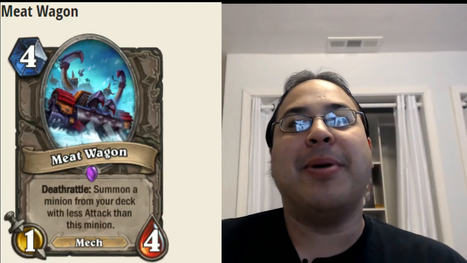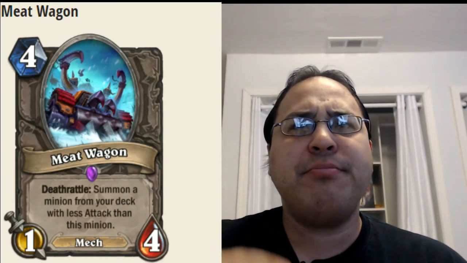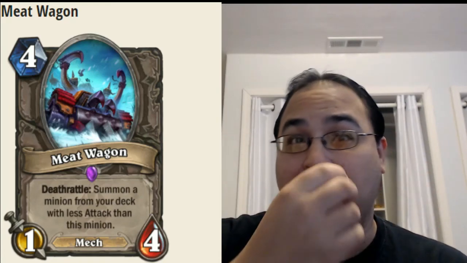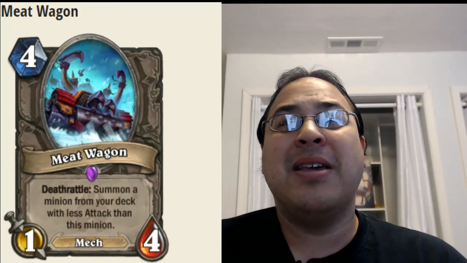Another thought that came to mind: play this in Paladin. Blessing of Kings this, therefore giving you a 5/8, already awesome. And then when it dies, boom, here comes Ysera out of your deck. Or even something as cheap as, say, a Wicker Flame, or even like a Bolvar Fireblood.